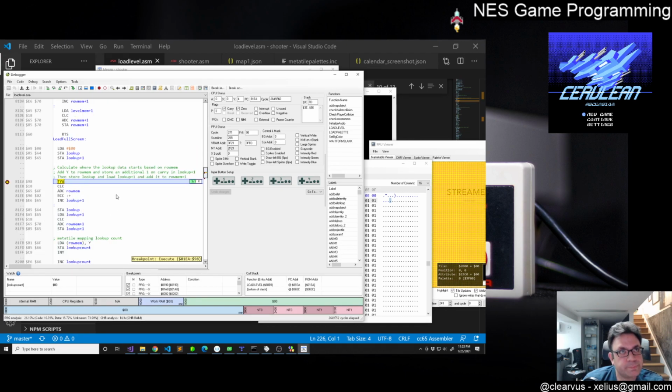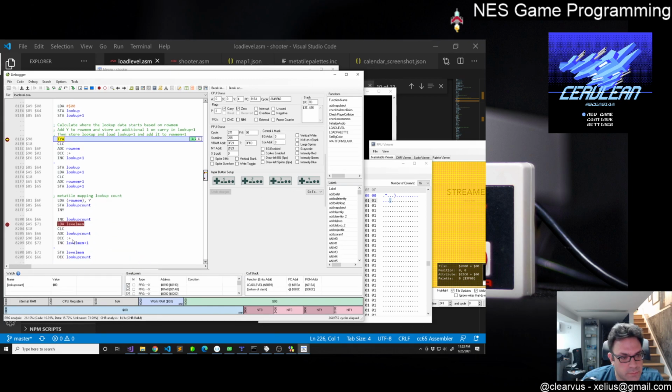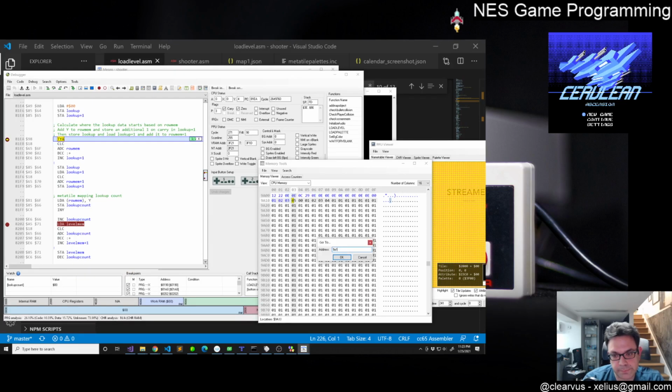Let's see. Coming into it here, level mem is 9A12, which puts us squarely at the end of the palette data and into the Sprite palette.